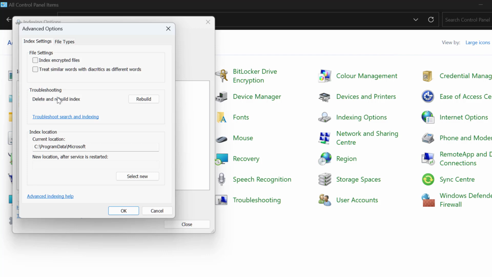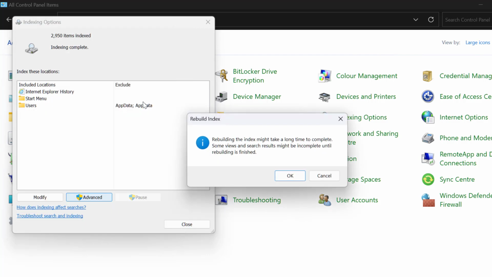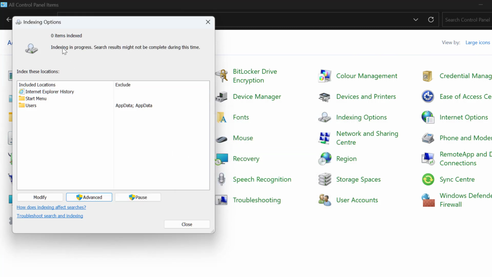Under troubleshooting, select rebuild and select OK, and the process starts. You just need to wait for the process to complete. After indexing is complete, check whether the search bar works or not.